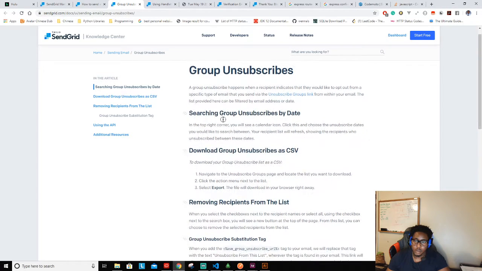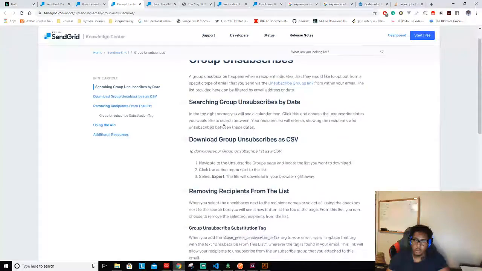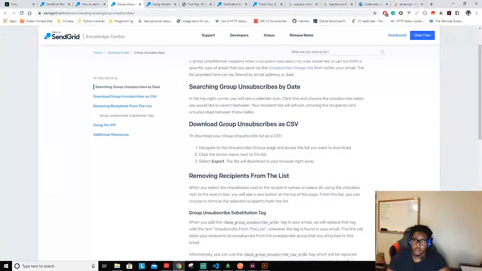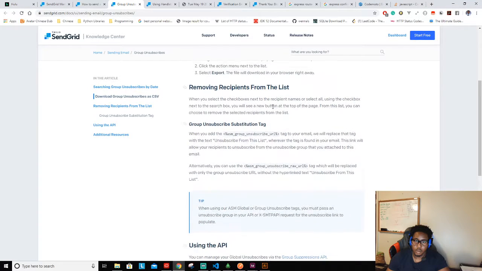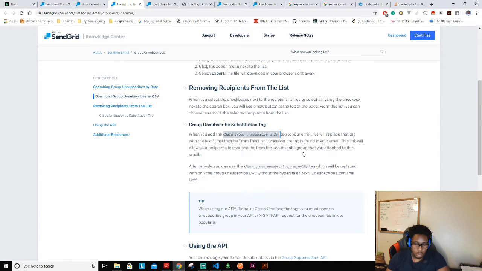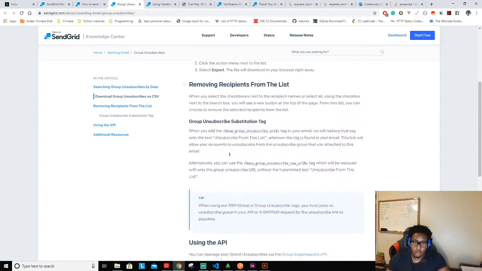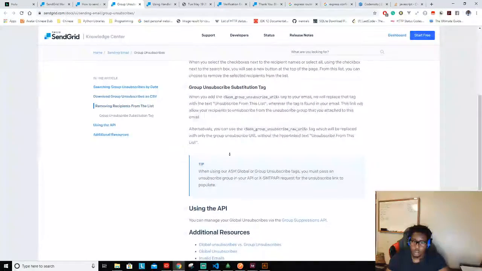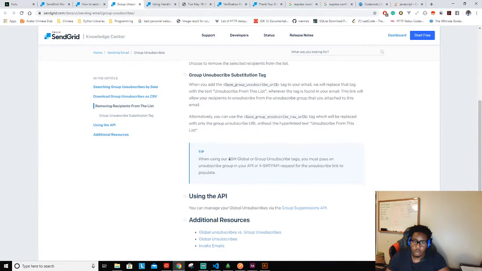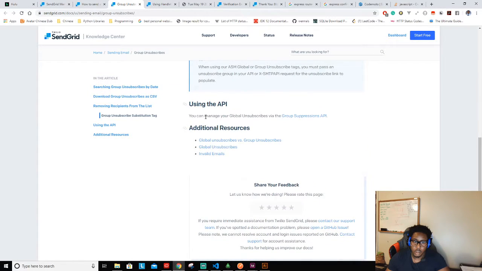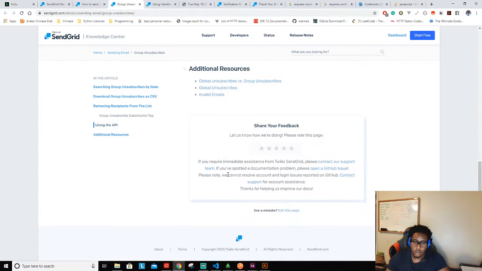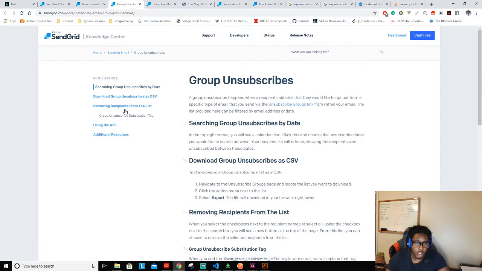This means they would like to add a type of email that you send via the unsubscribers. So this is what we need. So your email, we will replace that tag with the tags unsubscribe from this list. Using the API, you can manage your global unsubscribes. They don't tell you where to put it though.